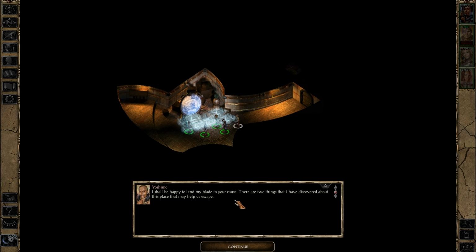There are 2 things that I've discovered about this place that may help us escape. In the next chamber beyond the one in which we stand, 4 portals lie. Each of these portals releases a little cackling fiend which tries to kill me. These little beasties keep coming in through the portals. Perhaps if the portals are destroyed, one could defeat the beasts that have already come through.